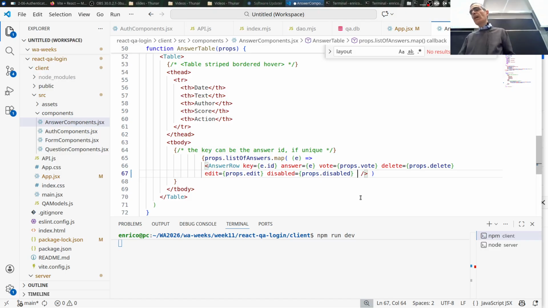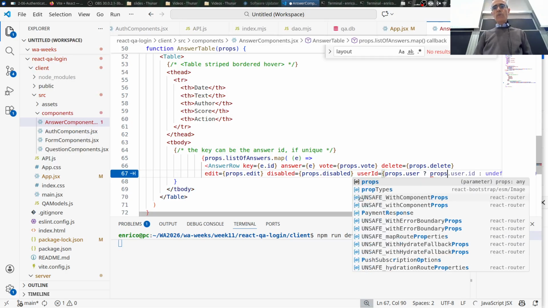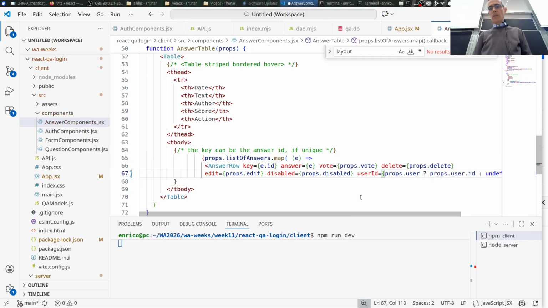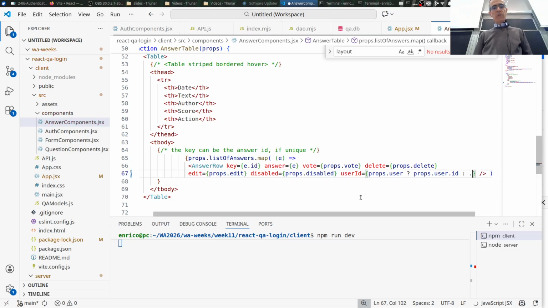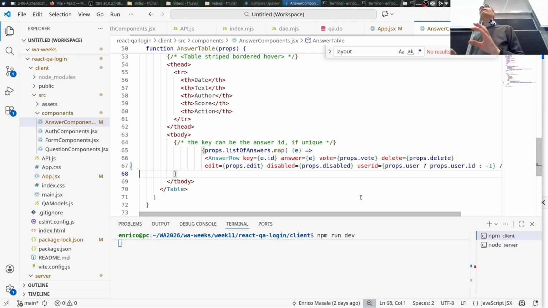I mean, not the best, hopefully one of the best, but the implementation I chose is to pass a user ID prop: if props.user is set, props.user.id, otherwise -1. I mean, you need to remember the fact that user can be undefined, because if we are not logged in, your application should not crash. I mean, the JavaScript code running your application.